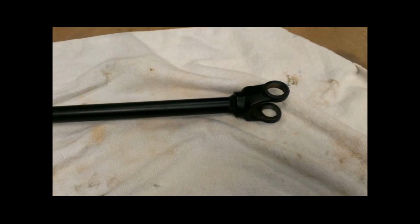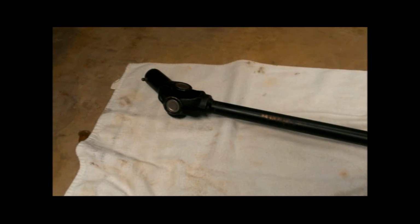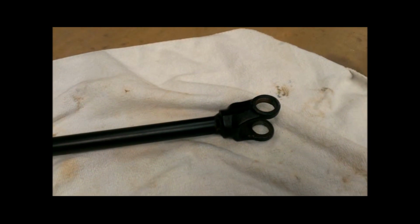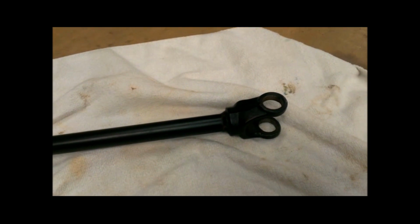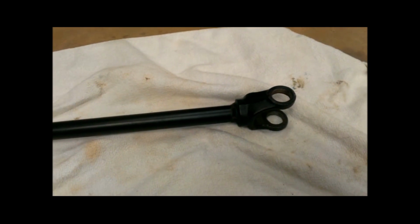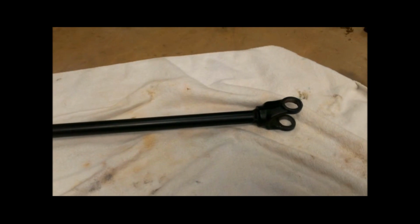This is a prop shaft out of a 2006 Sportsman X2, and it had bad U-joints in it. I've already driven the bad U-joints out, and thought I would make a little video about installing the new ones. And of course, taking the old ones out is pretty much the reverse of installing the new ones.